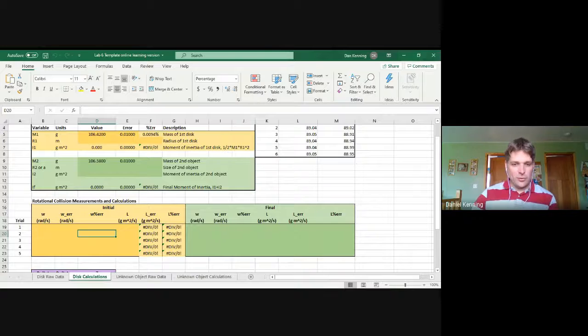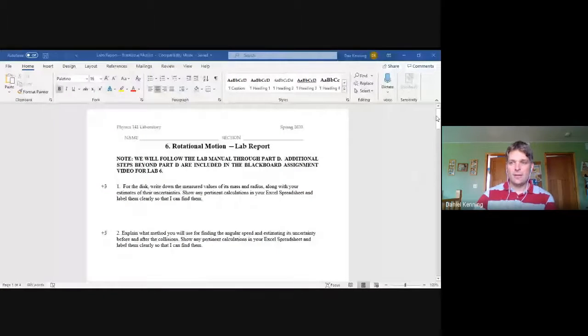I'll switch over really quickly to the lab report, just to highlight a couple things. I should add that this is a 2-week lab, as it says in Blackboard. The idea would be that you would complete this first tab during this upcoming week and complete these unknown objects, the second portion, during the second week. So this won't be due until a week from Friday. You've got a little bit of time to tackle this, and that's okay. You might need it because there may need to be some more back and forth between you and me to get it right, and that's fully expected. That's okay, and it should happen.